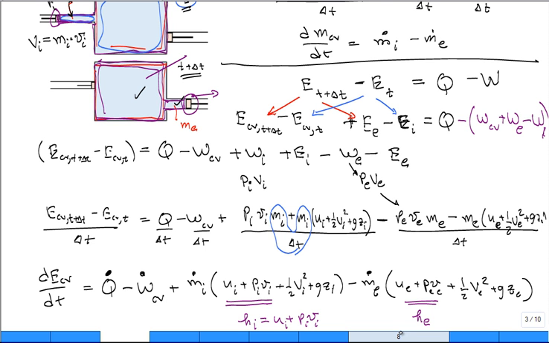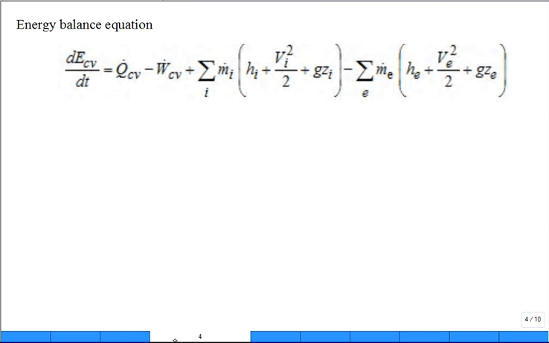So guess what? This is our new equation. There it is. I tried to keep it in the same form. The rate at which energy is accumulating or being depleted. If this term is positive, that means the energy is being stored more and more with time. It's increasing. It's like your bank account. Money's going up, up, up, right? This is the rate, there is a dot on top of this. The rate at which it flows in across the boundary of the control volume in the form of heat.